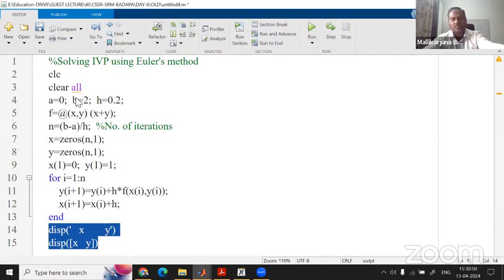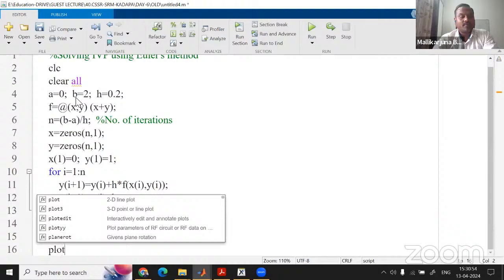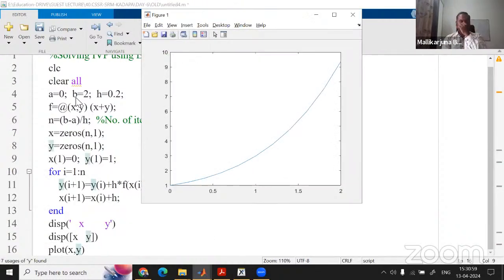Okay. So now we know what x and y are. Just simply I'll take plot of x comma y. That's all. You can see the graph. And here you can add x label, y label, legend, thickness, or different styles or colors that we discussed earlier.